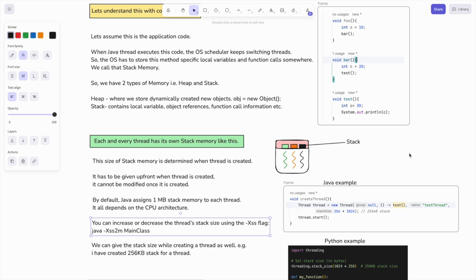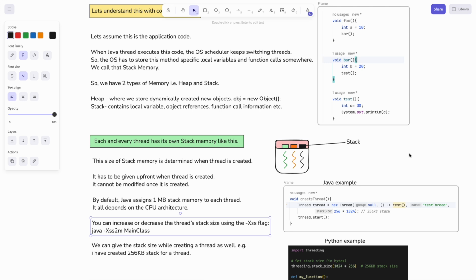Those requests are not CPU intensive but IO requests. In those cases you might not need a 1 MB stack, right? Because if you are creating a 1 MB stack, it would be a lot of memory consumption and wastage, right? So if you go further into distributed systems, many of the systems tweak this setting.